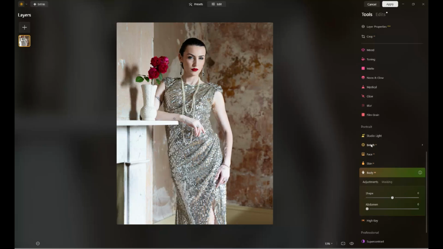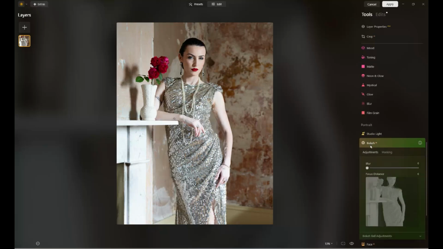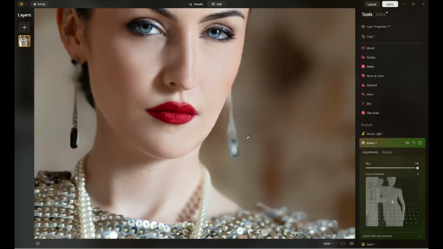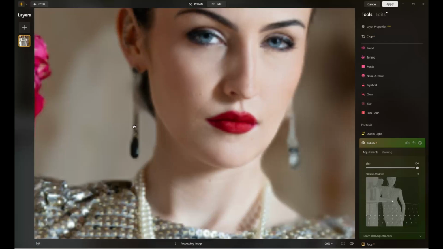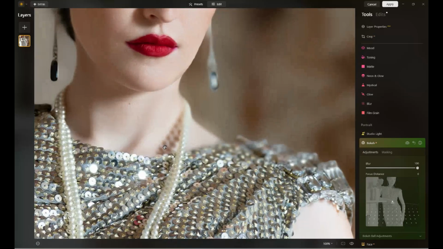You've also got something else that has been improved, which is the bokeh. So that's that blur that your lens will give you. And if we click on that, so what we used to do in the past, now I can just go over the top. Now what this has done, if I zoom in, yes, it has blurred the background, but her earrings are blurred and I've lost all the detail in her hair and the edge of the dress and things like that.